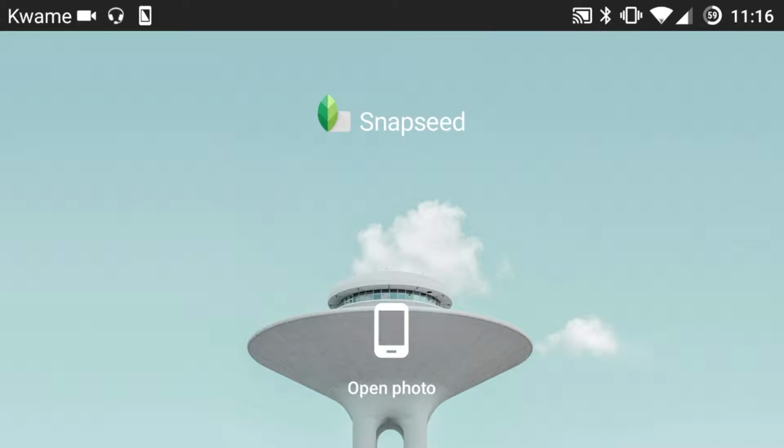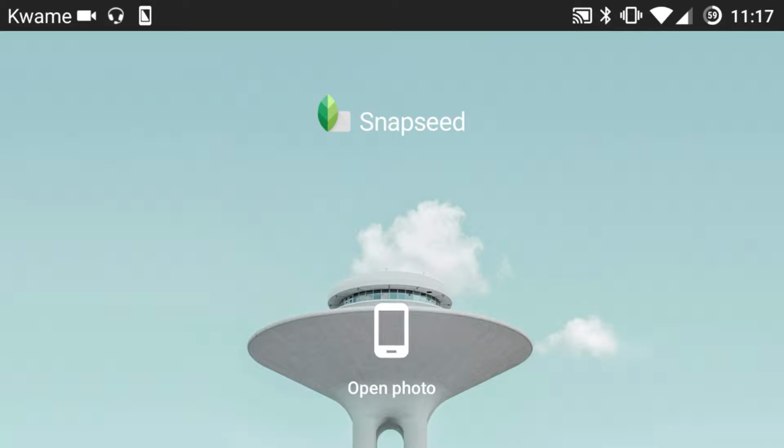Today is the start of a new series where I'm going to take a look at Snapseed. This is my favorite editor on either iPhone, iOS, or Android. It is owned by Google, but it's free on both platforms and it's very powerful. So today I'm going to go over just an overview of this app. It's pretty much the same on either Android or iOS. There are some slight differences, which I will talk about when we get there.